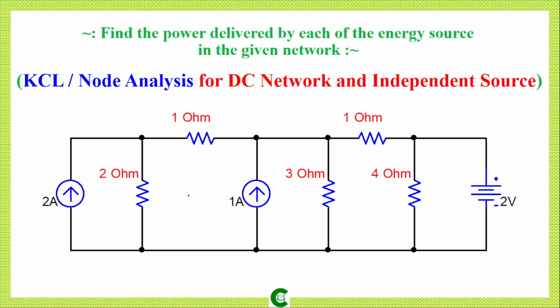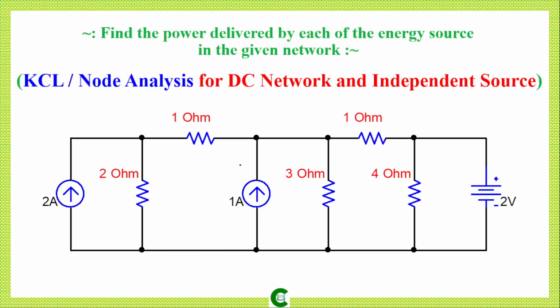On the other hand, if we identify the nodes in this electrical network, we will see that here we have one node, here we have another node, and here we have another node, but that is not a separate node, because between this node and this node we have no more component connected. So this and this node are basically the same node. These two will be considered as our second node in this circuit, and this is our third node. And at the bottom of the circuit we have a common node, and that will be taken as a reference node, meaning that node will be connected with the ground. So apart from that grounded or reference node, we have three nodes in that circuit.